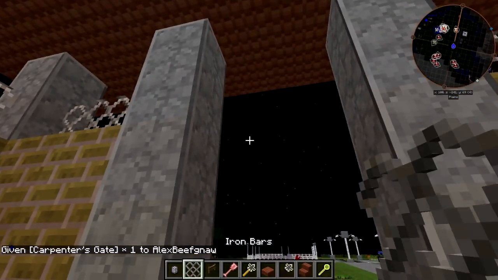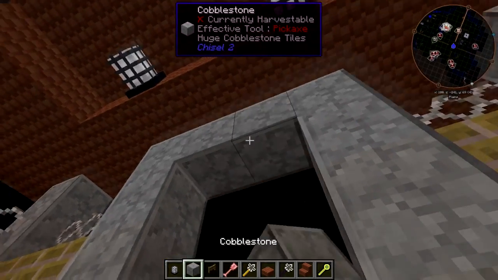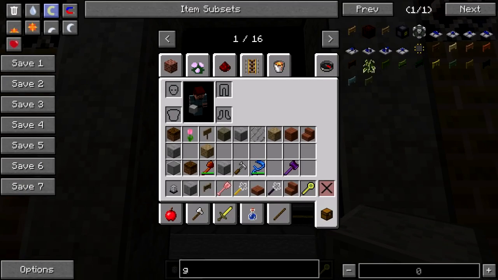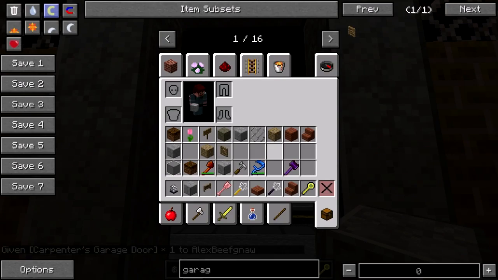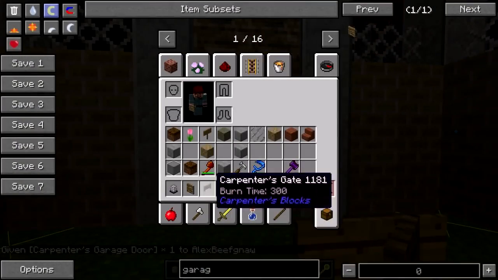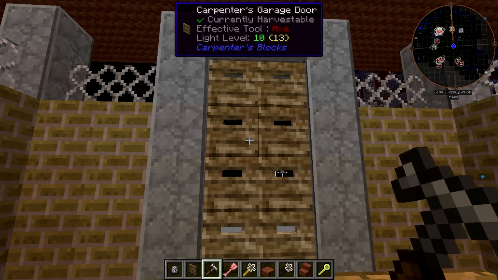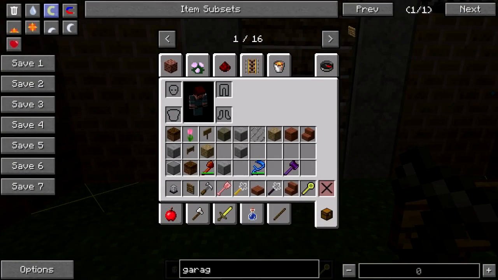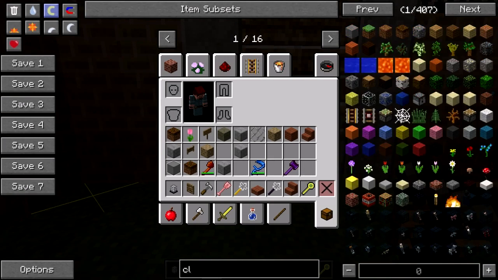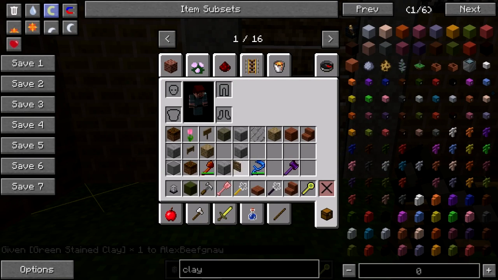Actually, I think we need to do the garage door. Is what I think we need to do. I think that is what we need to do. That's beautiful. Let's do like that. And garage clay. Yes. How about that? How about the green stained?